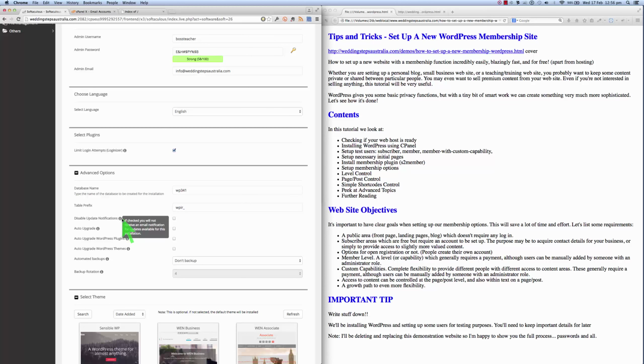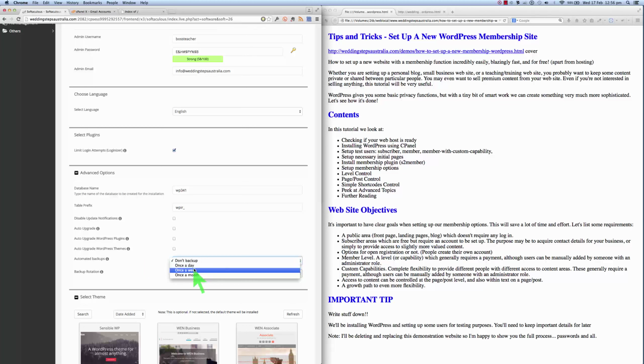but it's a good idea just to look at these settings. Disable update notifications: you probably don't want to disable, but at the same time you probably don't want to auto upgrade your WordPress core or your plugins or your themes. You just want to be notified, and then you make the decision about whether you upgrade. That's really the best way to do it. Some may have differing opinions about that, but really it's just best to do it when you think it's safe to do it.